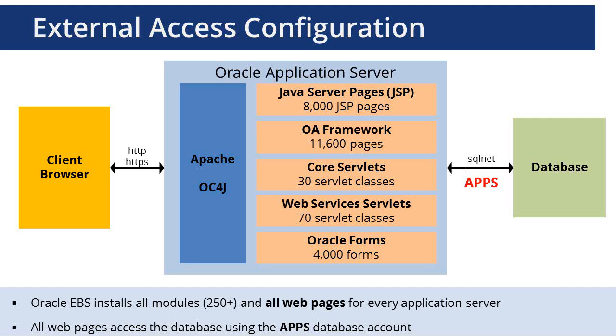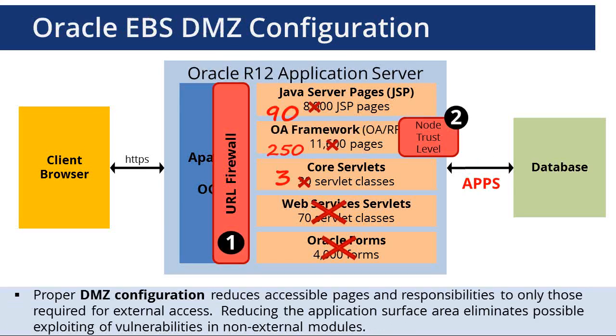And so what you have to do is do a very specific configuration, which is not well documented by Oracle, to basically say, hey, this is not what I want to run. I want to run a lot less on the internet. And so what you do is you basically take 20,000 web pages that are standard in the application, and you narrow it down just to the couple hundred that you're running for your module, like iSupplier. And it's a very specific configuration.